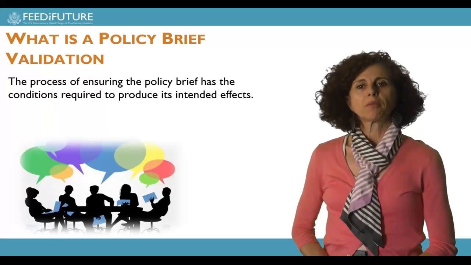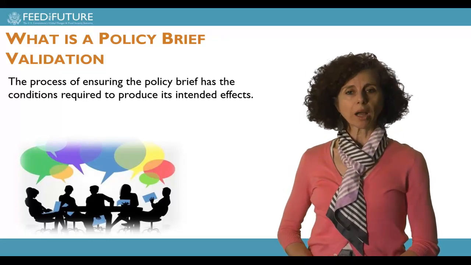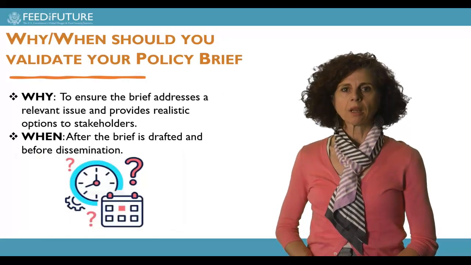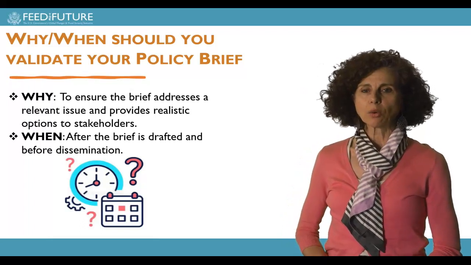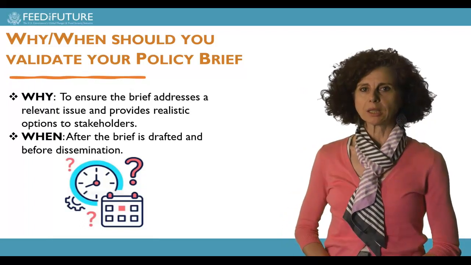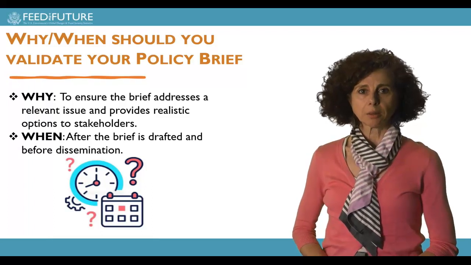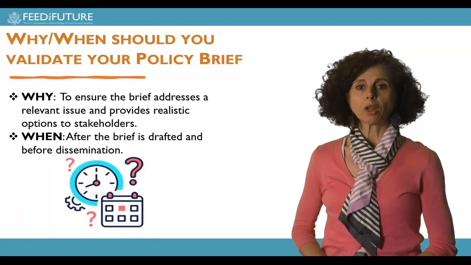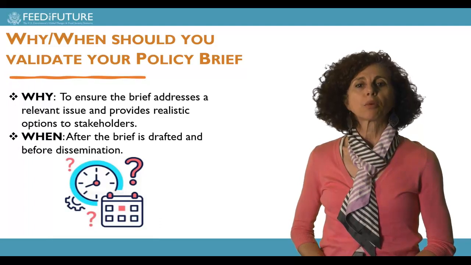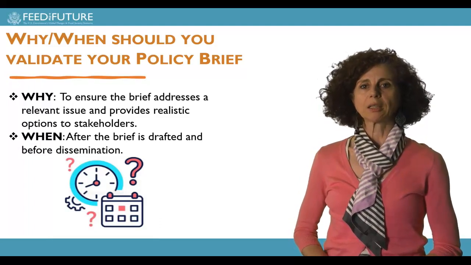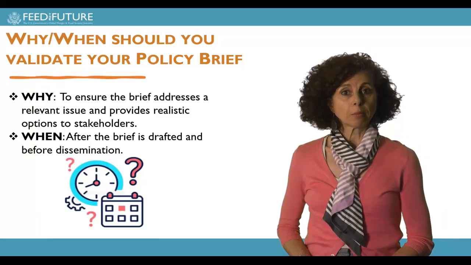We define policy brief validation as the process of ensuring the policy brief has the conditions required to produce its effect. Research on the effectiveness of policy briefs shows that a policy brief is more likely to have an impact when it is aligned with the needs of policymakers. Therefore, going through a validation process has a simple reason. You, as the researcher, want to make sure that the policy brief addresses relevant problems and provides realistic options for your target audience.